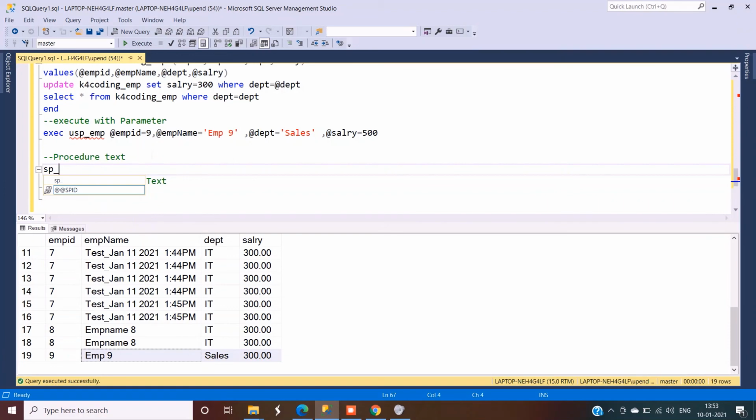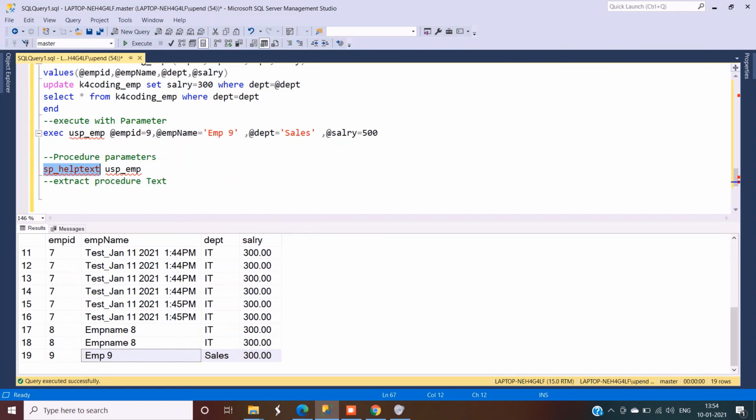Now we are going to see how we can see the procedure text plus the input parameters of the stored procedure. If you use sp_helptext, then it will display all the SQL queries which are written under the stored procedure. But to view the parameters of the stored procedure, you just need to type your stored procedure name, select the stored procedure name and press Alt and F1.